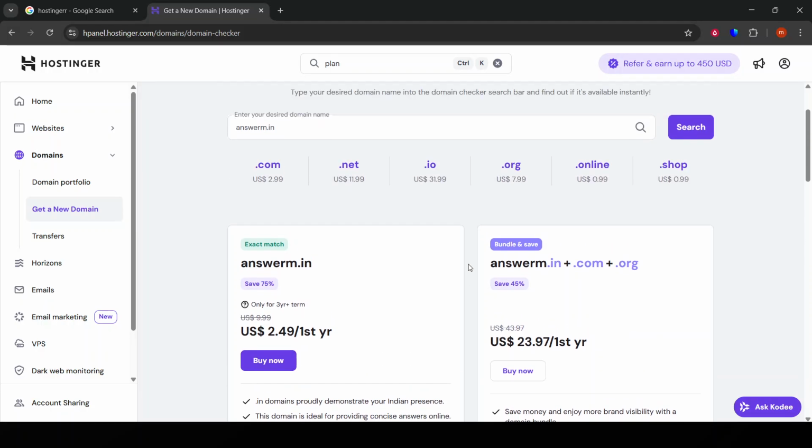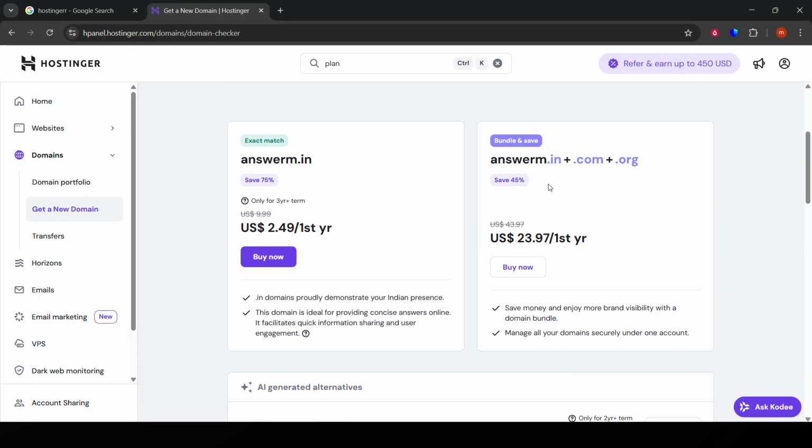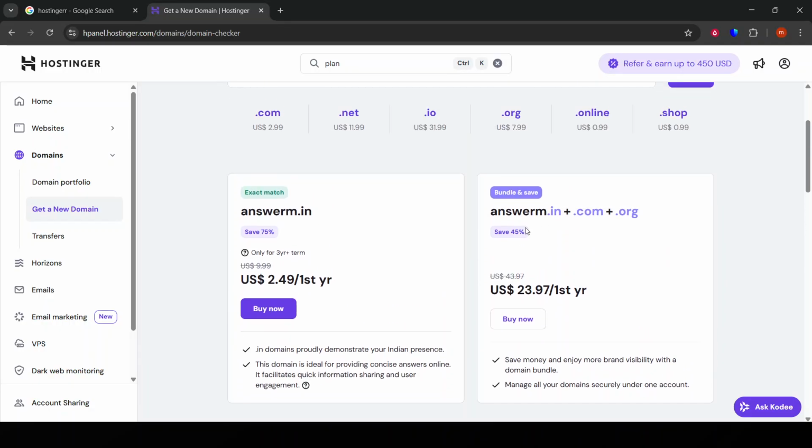Pay close attention to this section as there might be additional features you want to include, or promotional codes you can apply. Hostinger sometimes offers discounts or additional services, and it never hurts to double-check if there are savings available. After completing your purchase, the upgrade is usually implemented automatically. However, it's a good idea to confirm that your new resources are active. Return to the dashboard and verify that the new plan details reflect the upgrade.